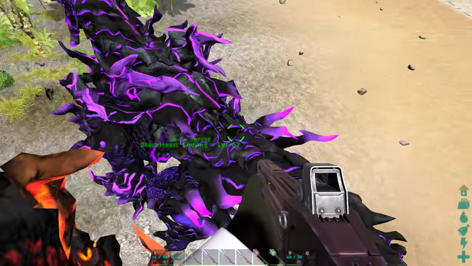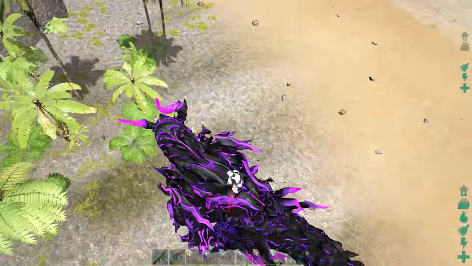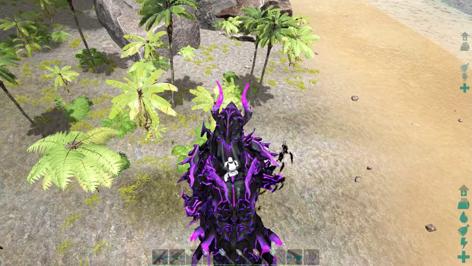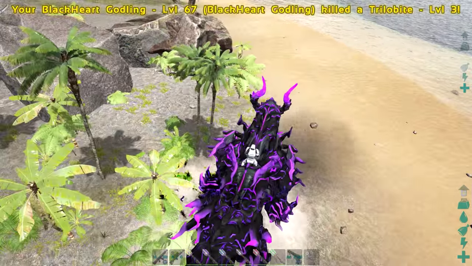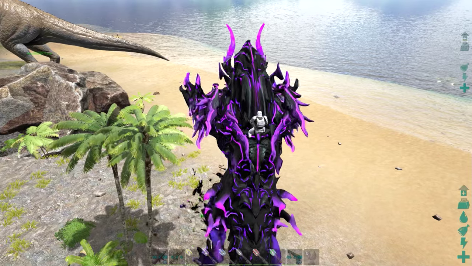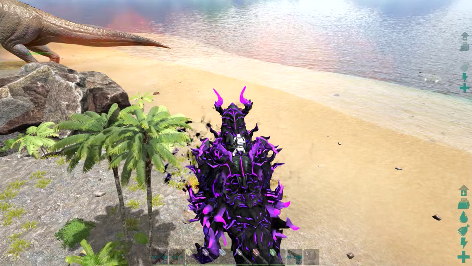I think the godlings have the same moves, though, so if we get on the godling, right click, he's got purple flame, left click. He does a little swipe with his hand. Sometimes he does that little move. We killed the Trilobite on accident. Sorry, Trillo. C is little body slam. It's all the same moves in the end.